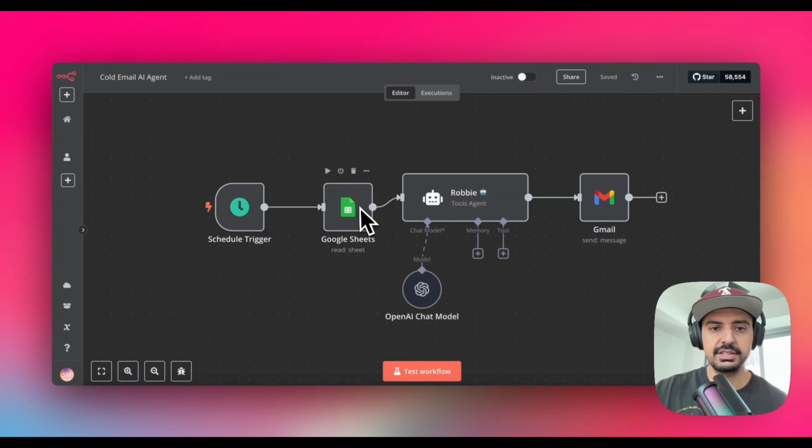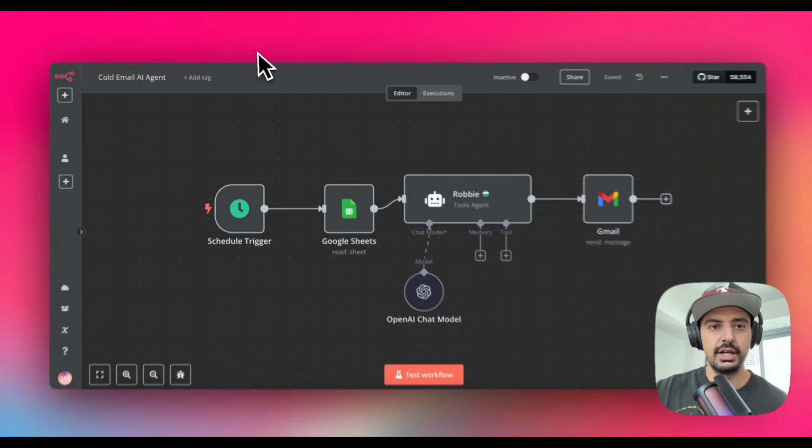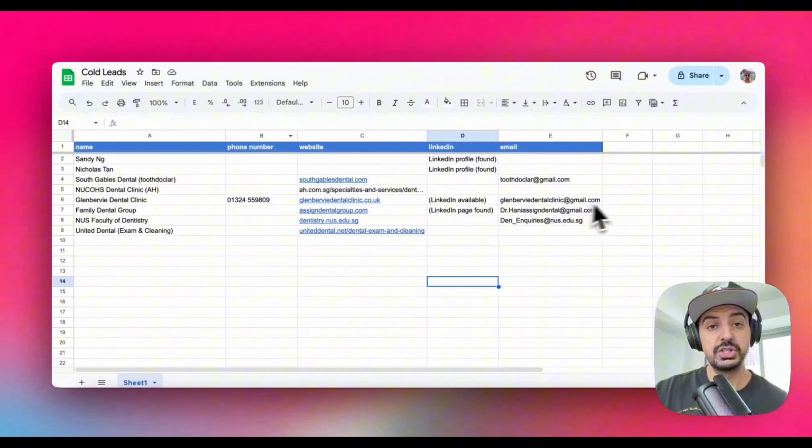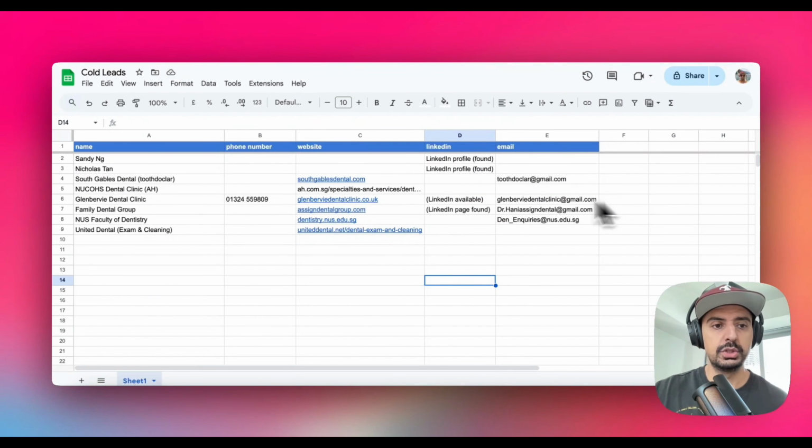Okay, then the next node here is a Google Sheets node. It's going to read a Google Sheet, and the Google Sheet is just a standard sheet with lead information in it. Now, I'm going to show you how you can get free leads. These are just dentists where I live. You can scrape this. This is unlimited, right? You can have as many leads as you want, as long as you're willing to put in some kind of sweat equity. Just roll up your sleeves and get on with it, okay? But in terms of what you need, it's available for free, okay?